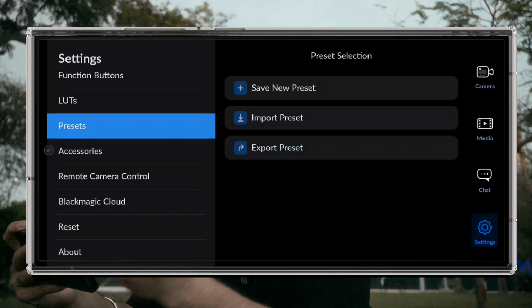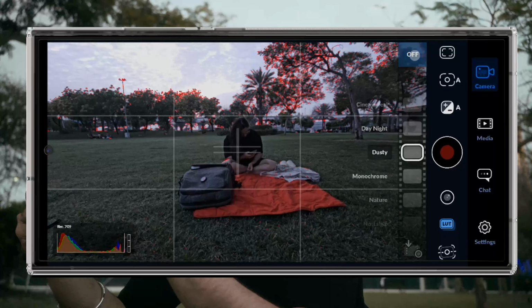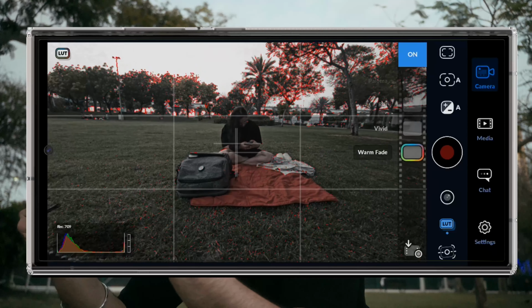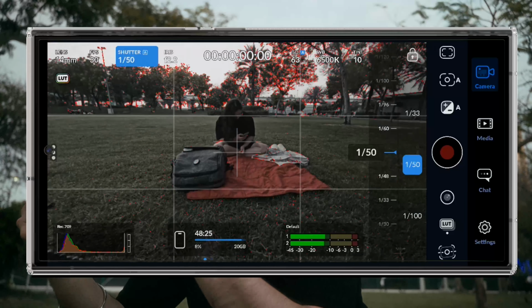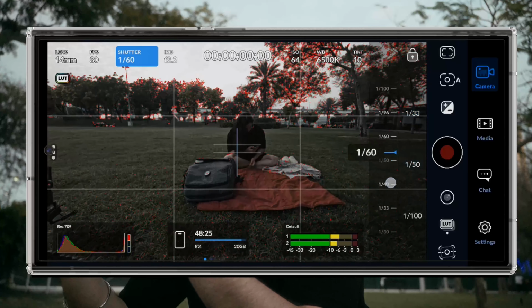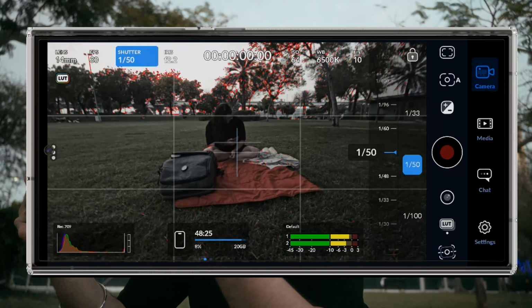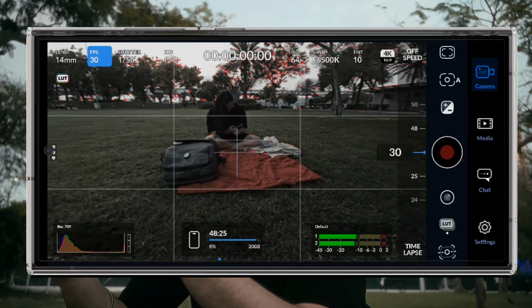You can even use your presets. If you have any, you can directly upload it over here. And going back, if I can see right now my LUT is on, let me turn it off, and the LUT is off. This camera gives you the flexibility to choose your shutter speed, go up and down, the same as the pro mode in Android version, especially the Samsung. But for all your iPhone users, this is how you actually work your magic.